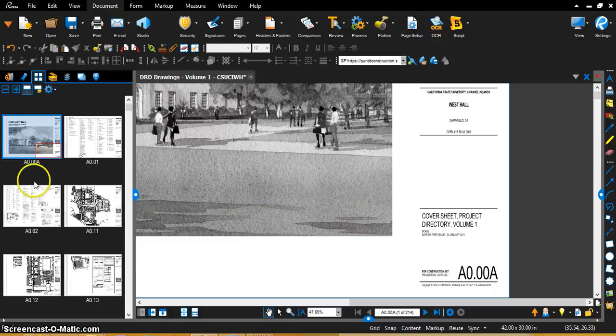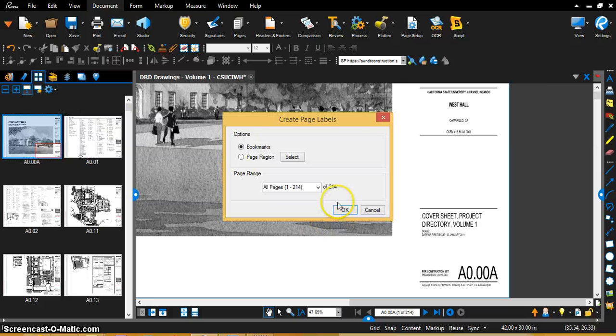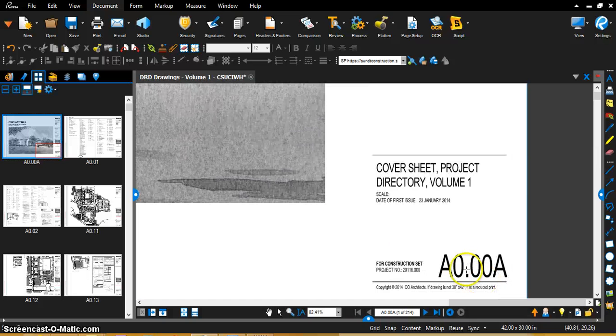So in order to get both the page name and the description, we're going to go up here to create page labels. And I'm going to select page region. And what you want to do is get a box around the page number, and it's going to search through this box on every single page within your plan set.